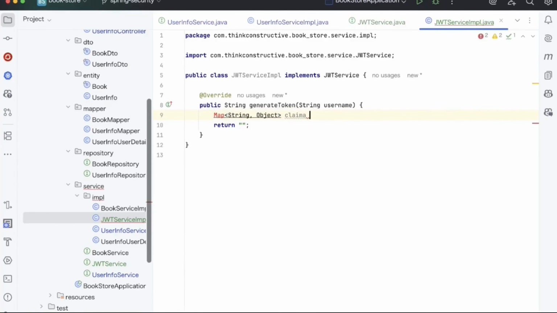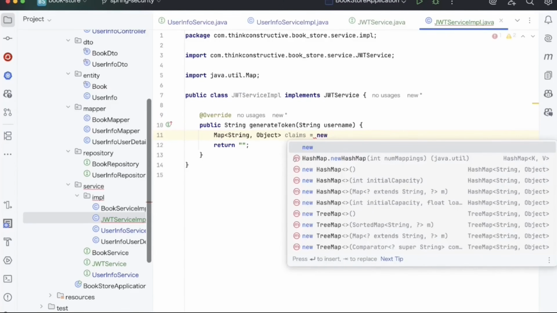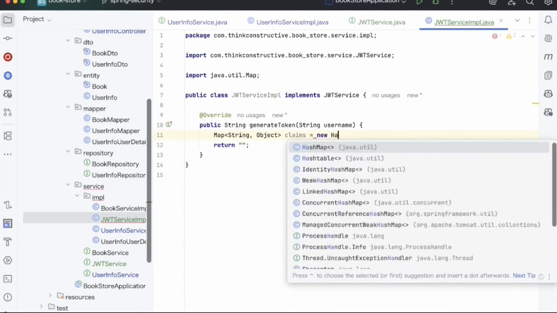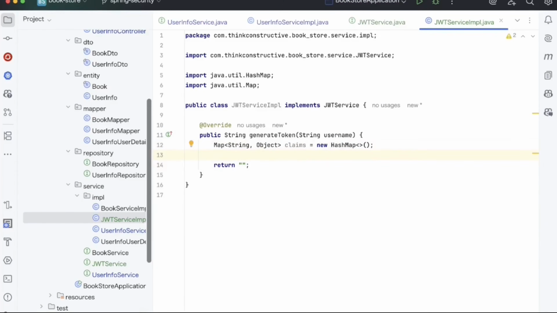This is actually standard code I am writing and explaining, but you can use this code as is. I'll import the class. Okay. And I'll say new HashMap. Alright.